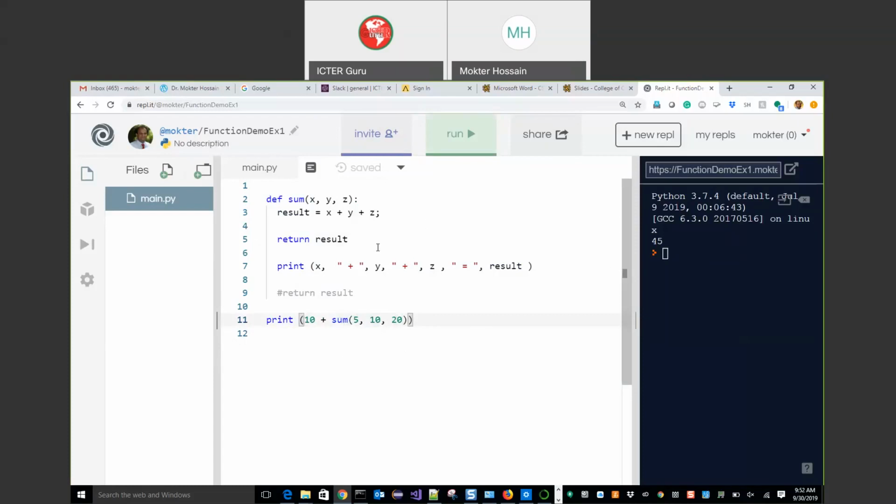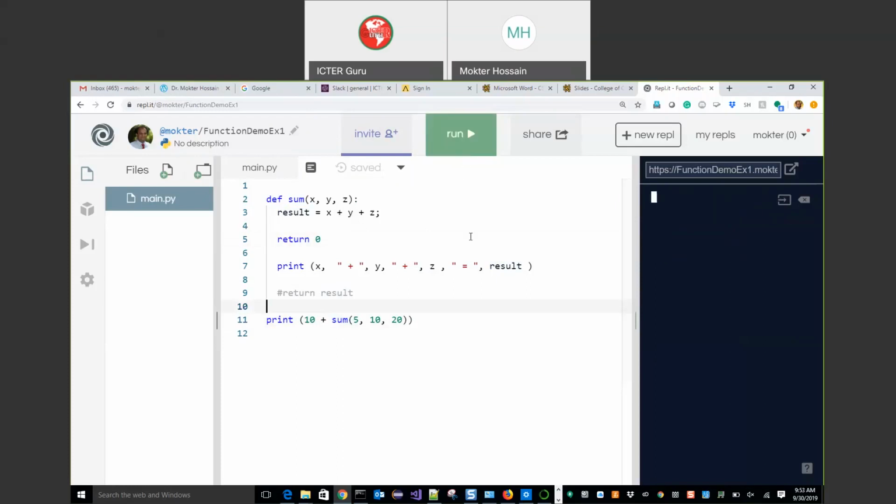Now give attention, please. Recap, everybody, please. Instead of returning this result, if I return 0, can anyone please tell me what will be the result? 10. Do you know the cause?